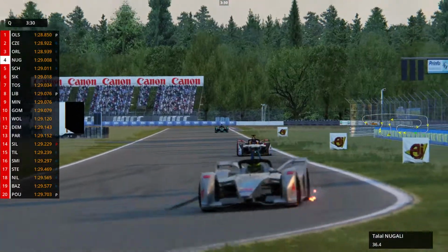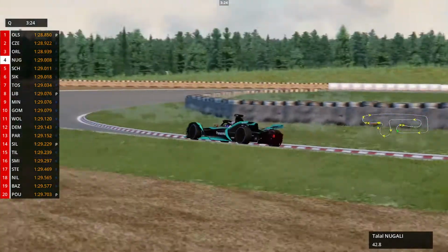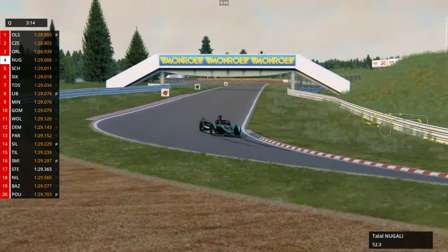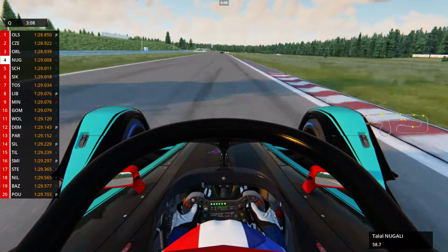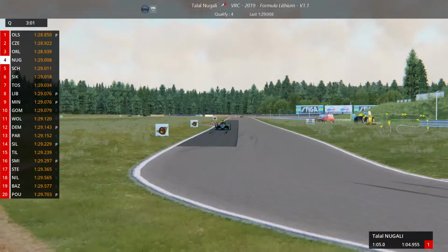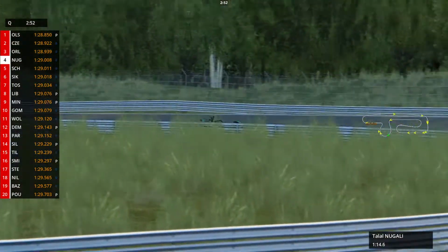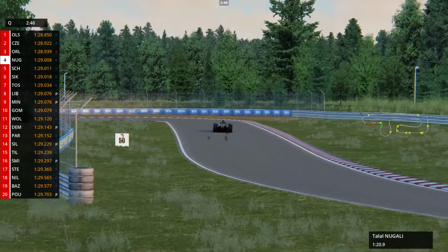As Nugali there actually in sector one, 300ths off Olsen, so this might be an improvement for the Saudi driver. We're gonna see now as it goes through start Kurvan. Now on to turn 5 Opel, a banked corner. This circuit has two banked corners, if I remember correctly. You can see them on the onboard, just how much banking there is there. Now onto the straight. Into turn 6, Hansen. And turn 6, Carousel, not to be confused with the Nürburgring carousel. And now onto the final corner, Gislaved.